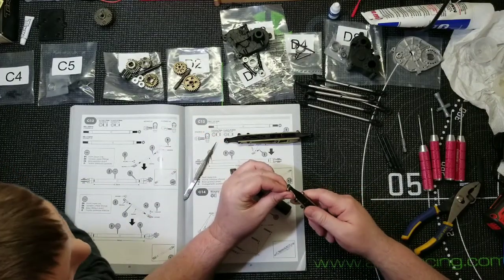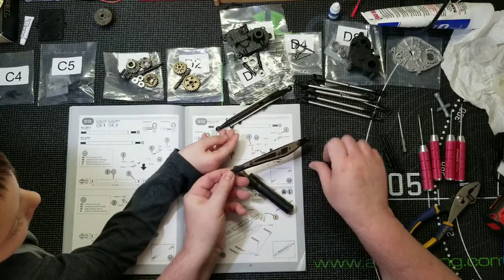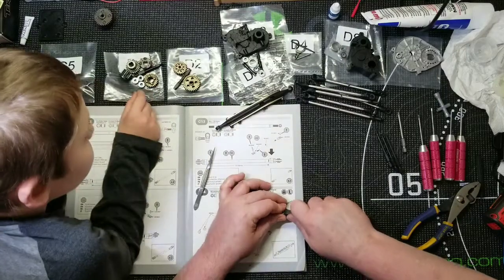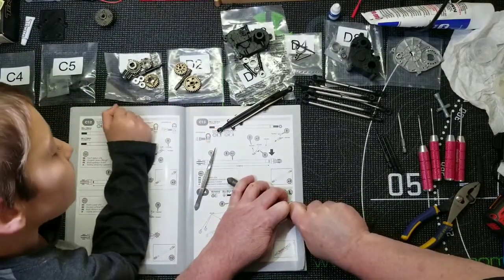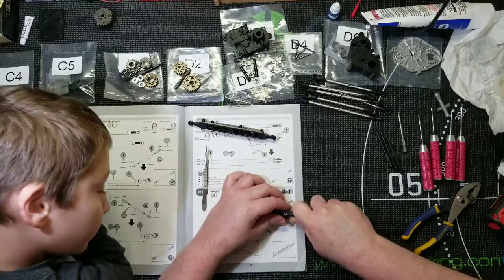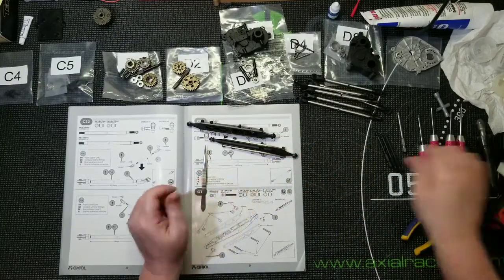Wait, no, it goes in here. Right? No, it goes in this one. I've already put those in that one. Oh. I thought you said the chrome ones go in the front. No, I just meant the chrome one goes on this end of the arm. See, it's different. That's the front of the arm, that's the back of the arm. So you got a black one in the back and a chrome one in the front. Okay, there's the arms done.